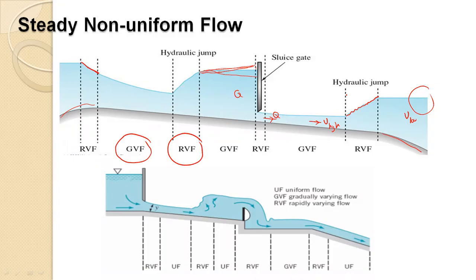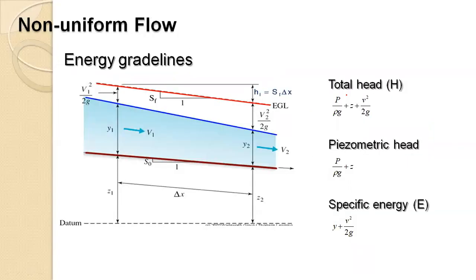Possibly, you might have studied a little bit about the hydraulic jump when you were in level 4, or maybe in level 3 when you were studying hydraulics and hydrology. But we will look at the occurrence of a hydraulic jump again, and see its properties. So under non-uniform flow, what you're going to study is gradually varied flow and rapidly varied flow. First we will look at gradually varied flow. And before I move to it, I want to highlight some terms that would be useful in the analysis.